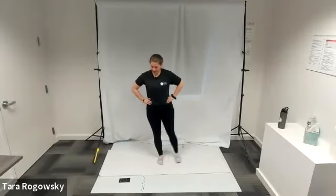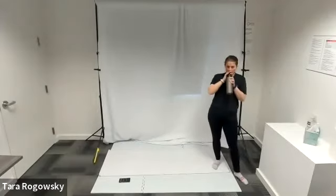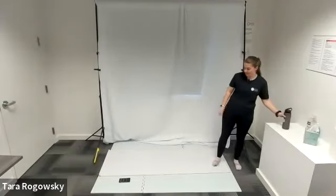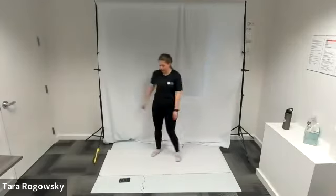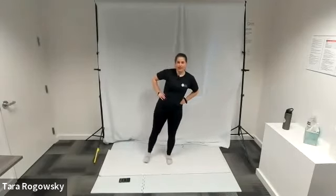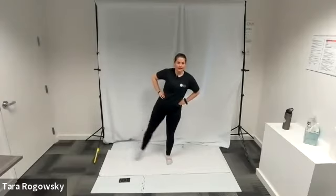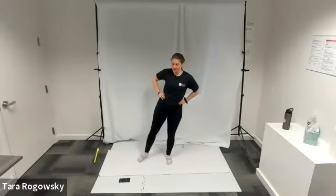Three, two, one, rest. Next up, right side. Three, two, one, go. Right side. Lateral leg lift. My hands are on my hips for balance. Feel free to hold on to something for balance. Activate that standing leg by having just the slightest little bend in there.